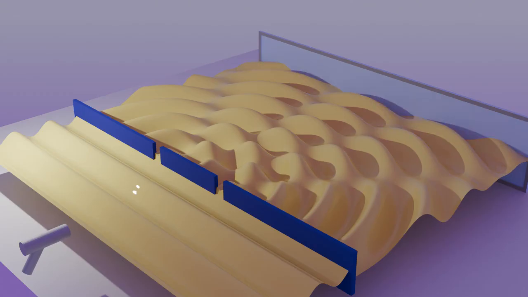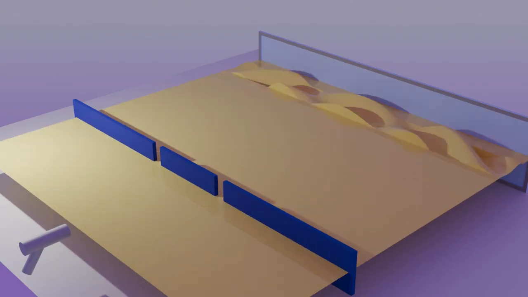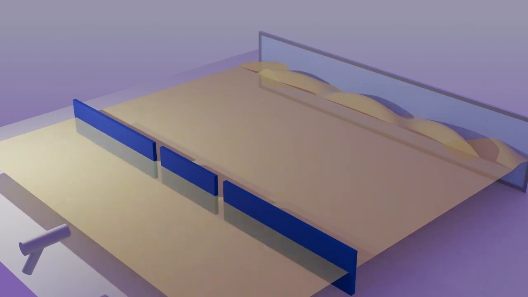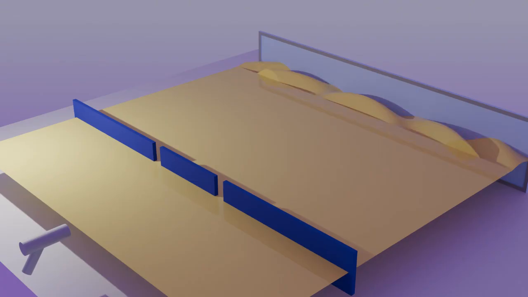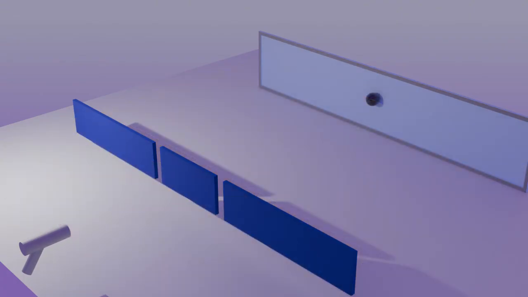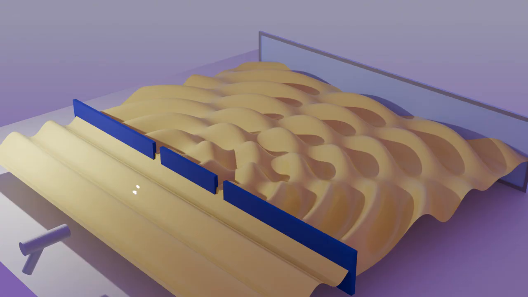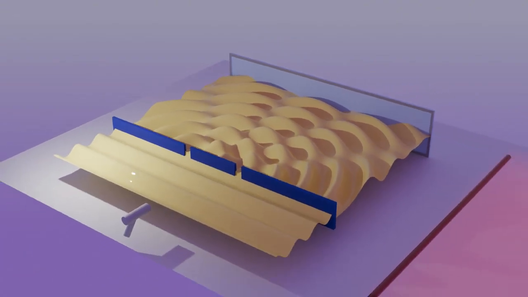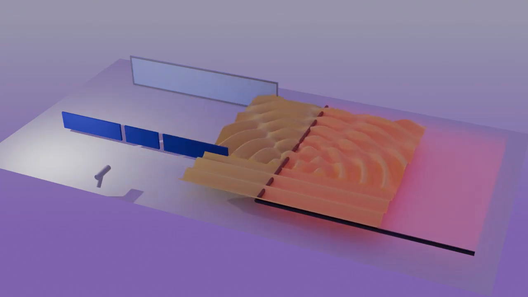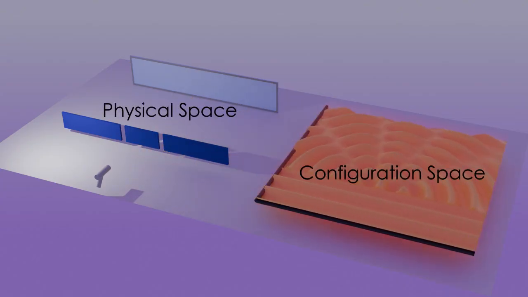There are a couple of problems with this image. The first is a minor problem with the animation. The wave function actually is non-zero only in a narrow band. This is what it really should look like. The second problem is more serious. It looks as if the particle changes into a wave and then turns into a particle again. But this is not what quantum mechanics says. The problem here is that it looks like the wave function lives in physical space. But it doesn't. It is in something called configuration space, which is an abstract mathematical space used for calculations.